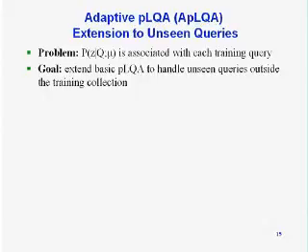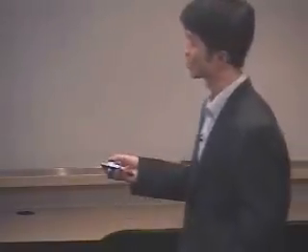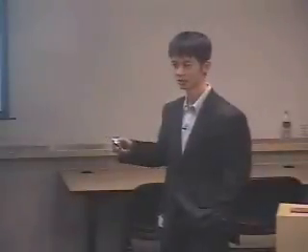So now it looks like everything is solved. You can just carry a bag of training queries and their relevance judgments, throw them into the pLQA model, do optimization, and you get the retrieval results you want. So is that the case? No. This is the problem. There's a huge problem in the basic version of the probabilistic latent query analysis model, which is that the mixing proportion here is specific to each training query. So it's not a well-defined probabilistic retrieval model.